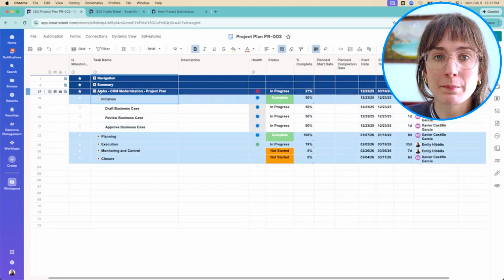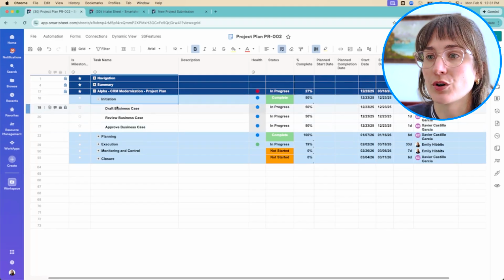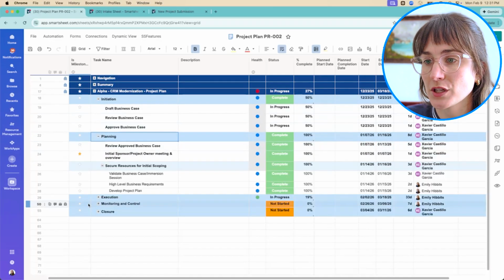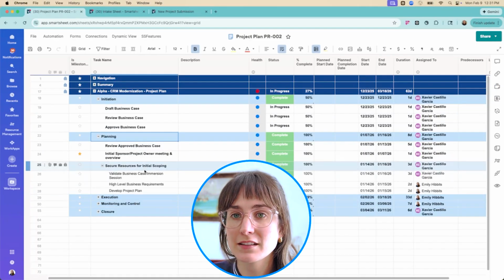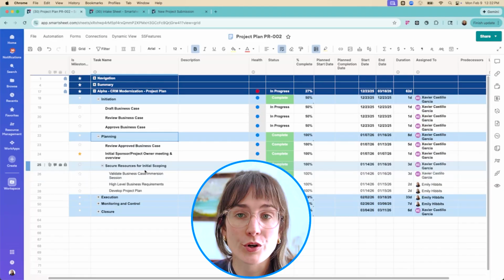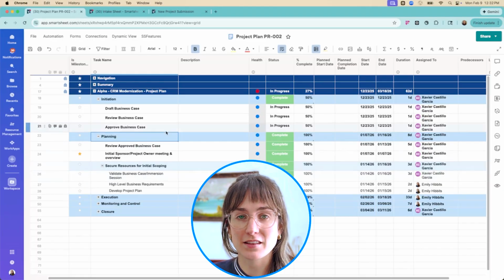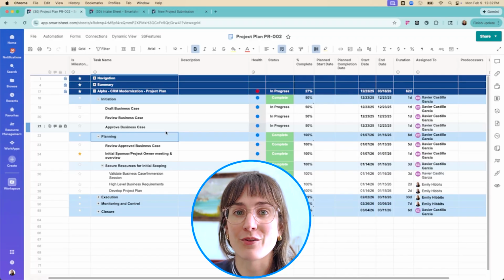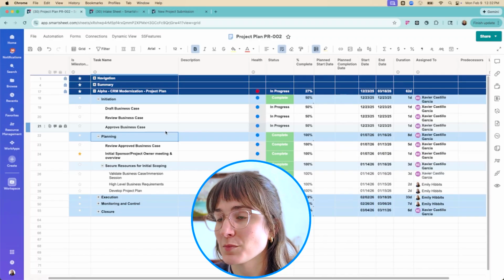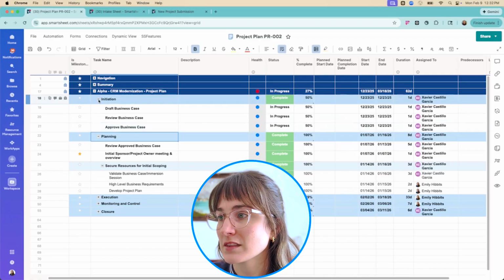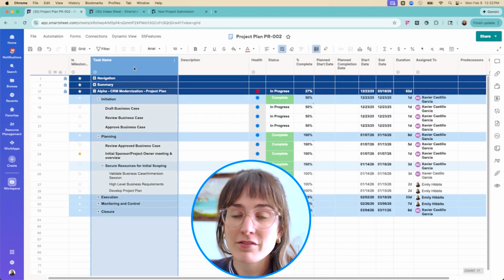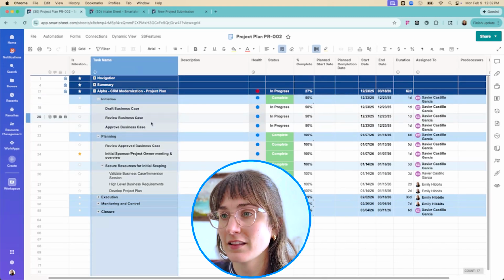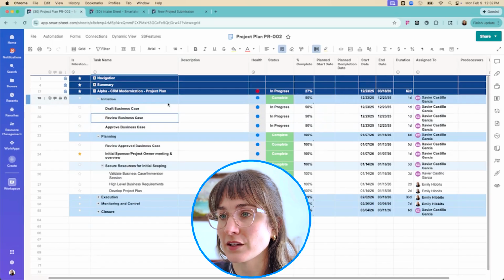Or you could just group it by the actual timeline: initiation, planning, execution. It just depends on preference, but I would recommend doing it in chronological order as much as possible, because I think that just flows nicely. And sometimes that does align with how the different teams manage projects, right? So different preferences. And then in here, we would always have the task in this primary column here.